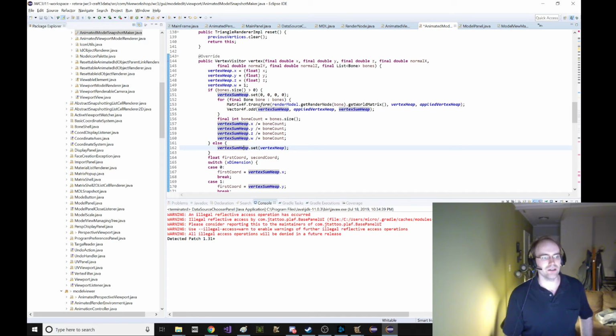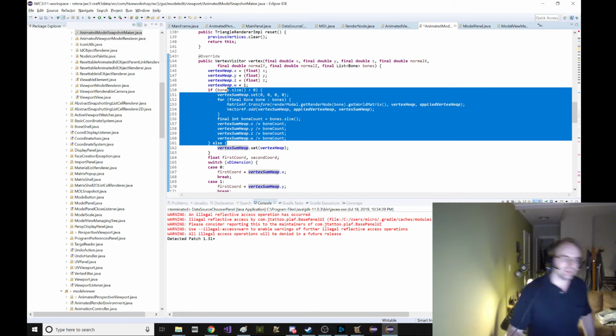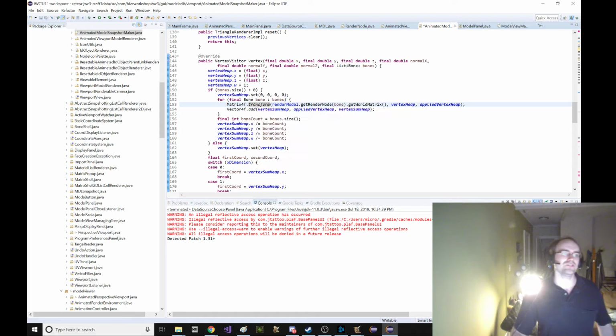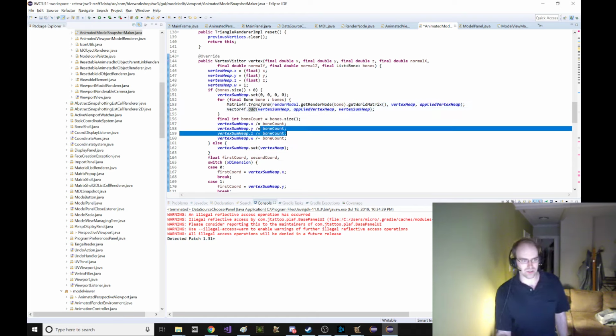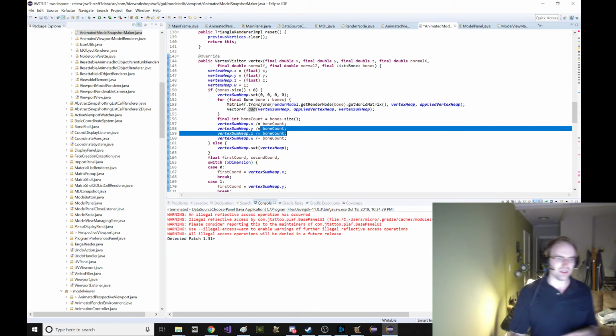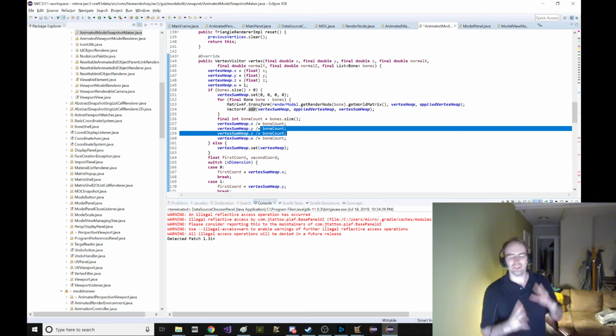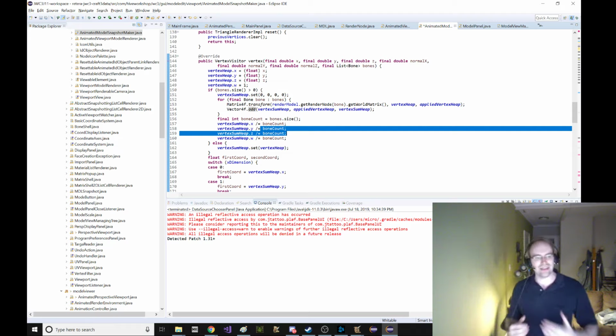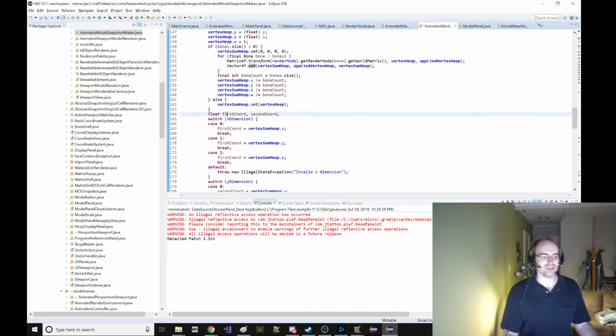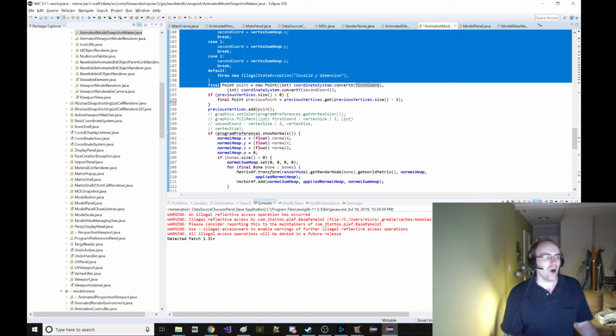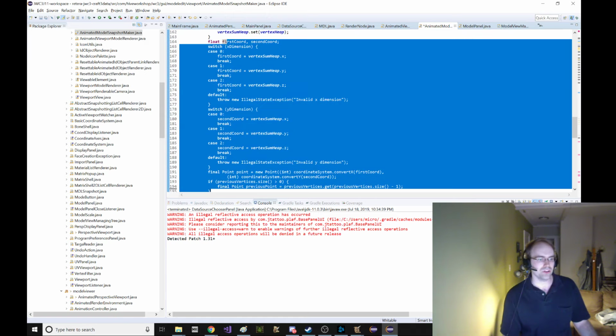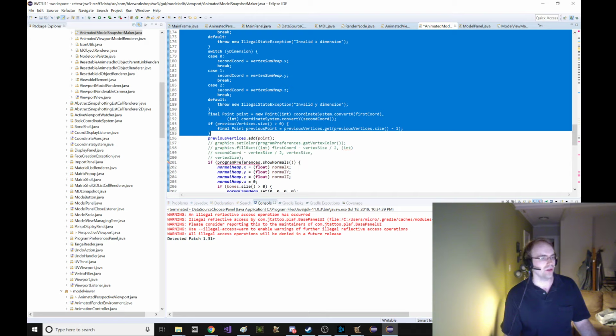So the trick here is really this logic right here. This is what's so important. Matrix transform, take the sum of the transforms and then average it. But summing aside, this is saying, where is the model animated to right now? Figure that out, and then save it back to this called vertex sum heap, which is just a temporary holder of where it is. All the rest of this stuff pretty much pertains to this.